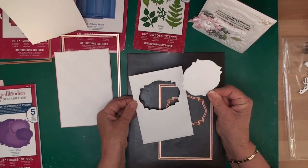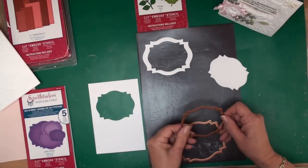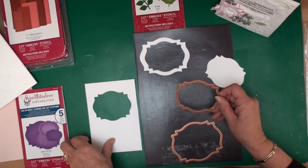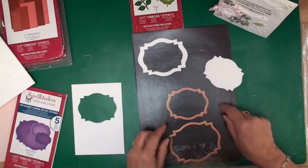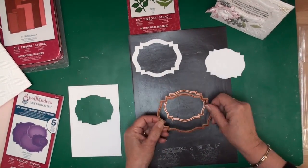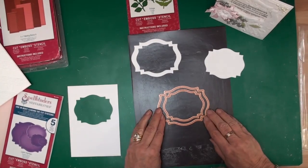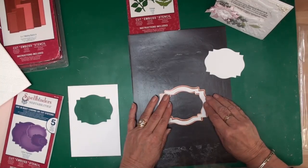Keep this piece safe, you'll need it later. Now we're also going to use the same die again that created this aperture, and we're going to use the next one in the Labels 18, which happens to be the largest die, and we're going to cut that out so that we create this frame.